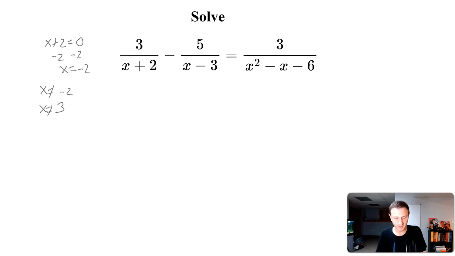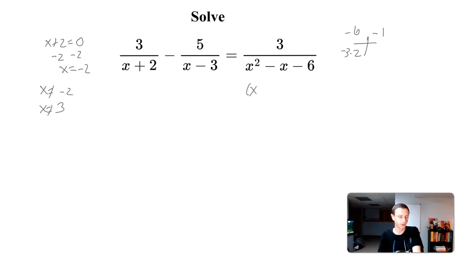We do have this term over here, x squared minus x minus 6. We want to factor that because we want to figure out what x values will go in there. What if we set that equal to 0, what x values are going to zero that out? So let's check it out. Let's factor that. What we're looking for here is two numbers that multiply to -6 and add up to -1. So that's going to be x, so -3 times +2.